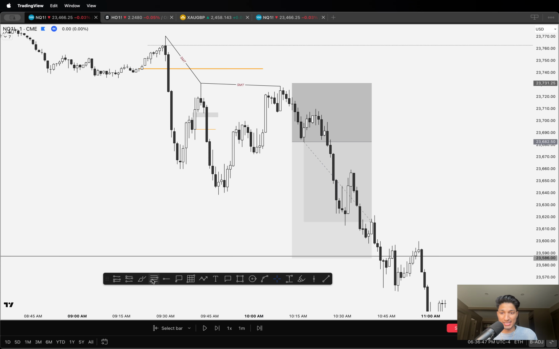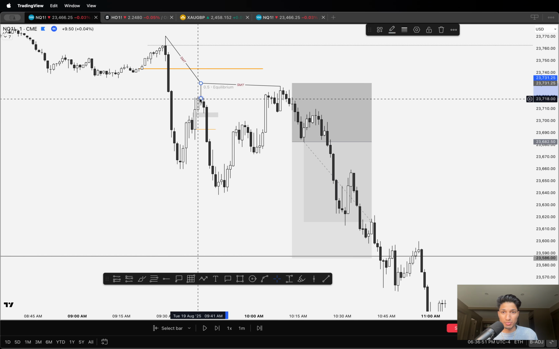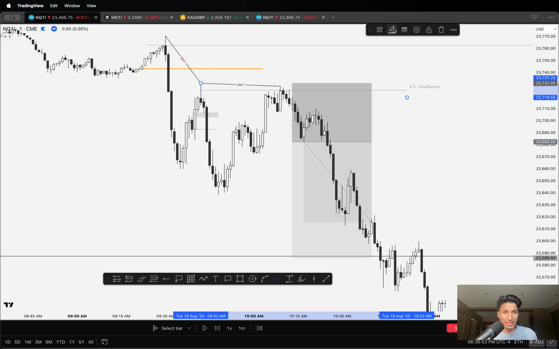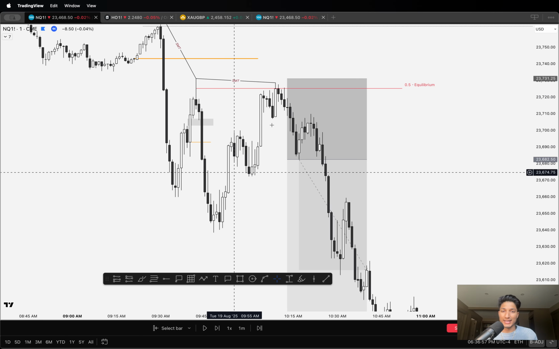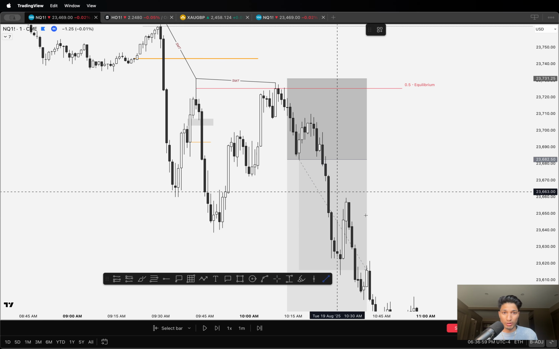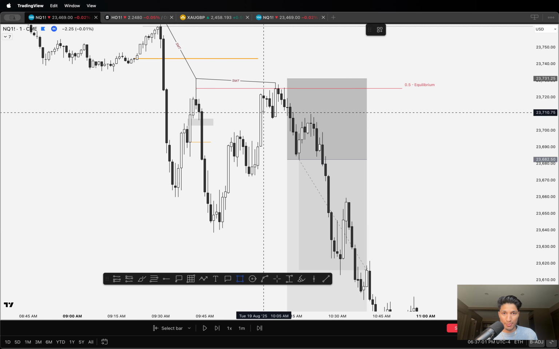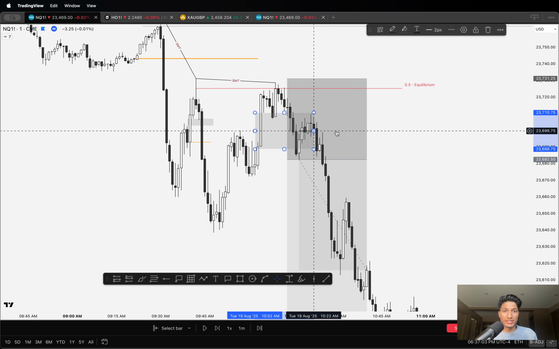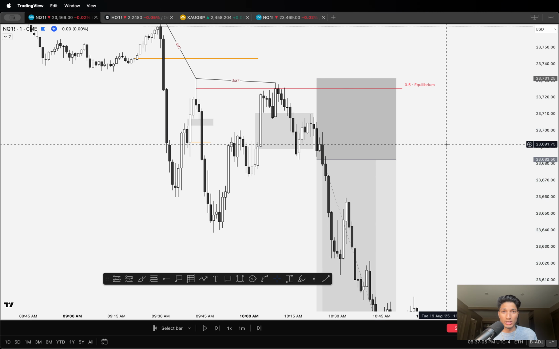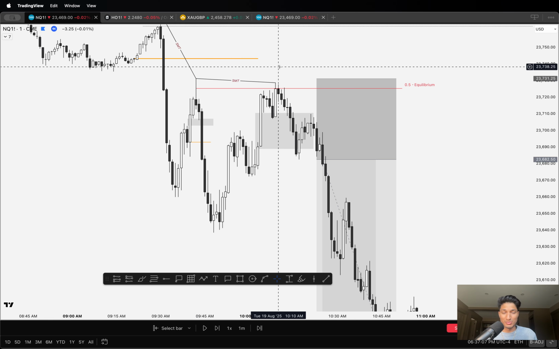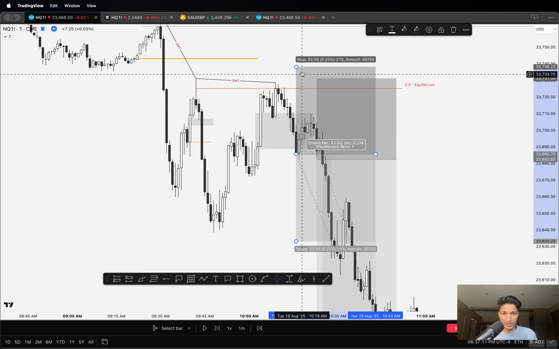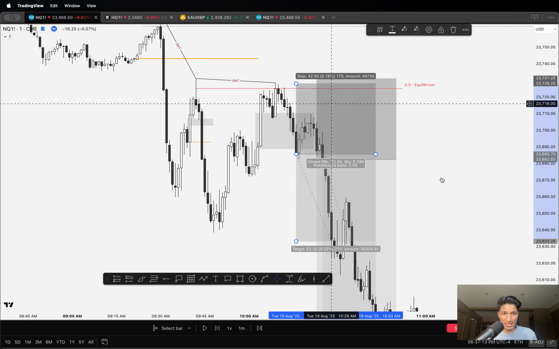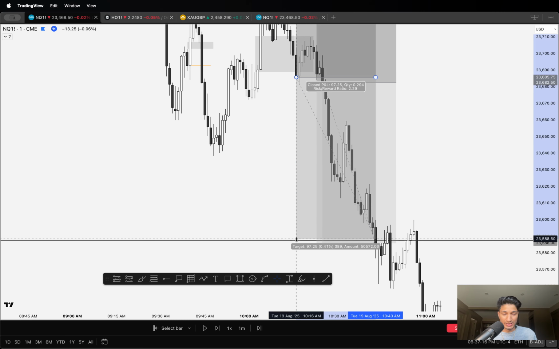And we can actually see as an extra layer of confluence when we look back is that the rejection block, consequent encroachment, held quite nicely in this 1-minute candle. Of course, I didn't plan for that, and I would have gladly taken an entry right in this inversion fair value gap had I gotten stopped out for the new 10 a.m. power of 3 or manipulation with a new phase of SMT. This would have been the entry I took for that, right? As we close through here, I would have risked this high, and again, I would have targeted these lows.